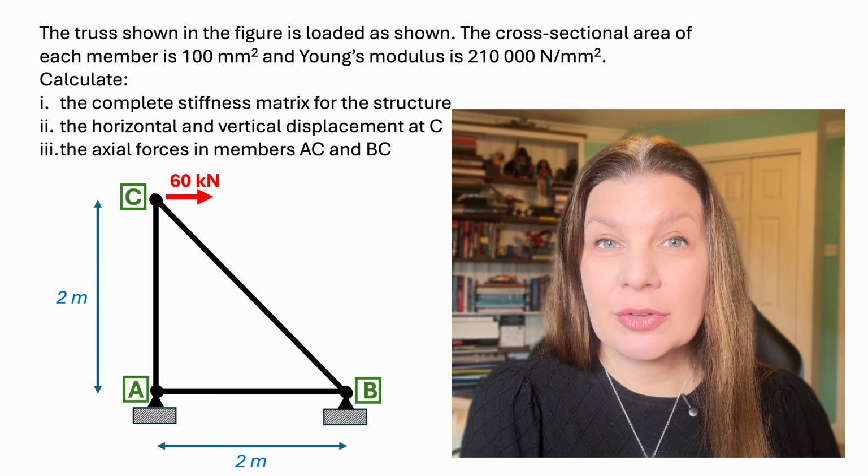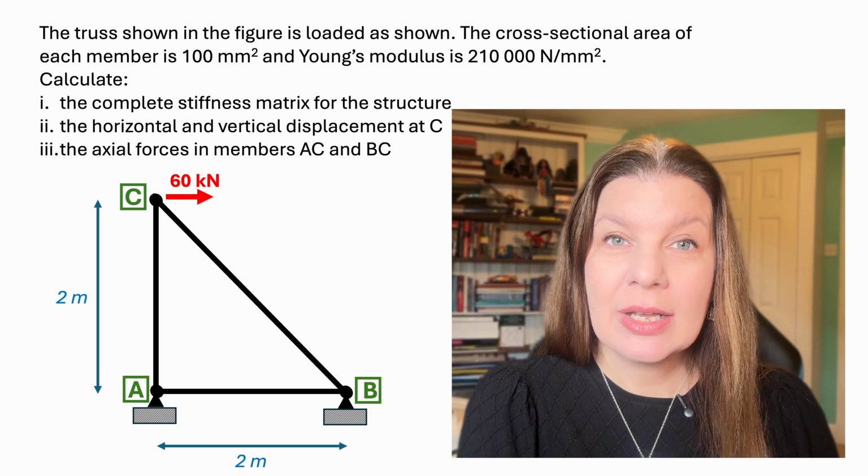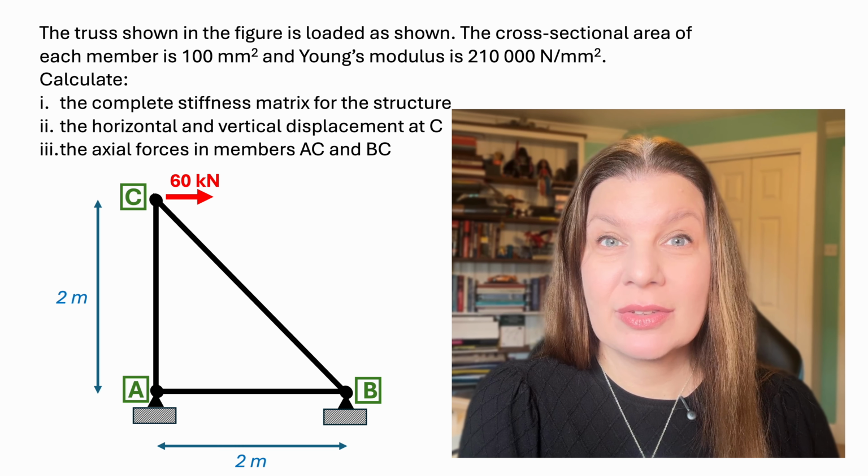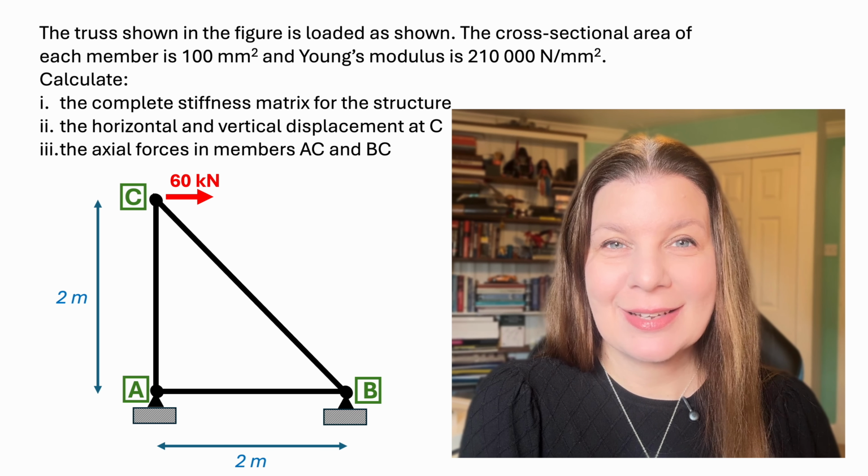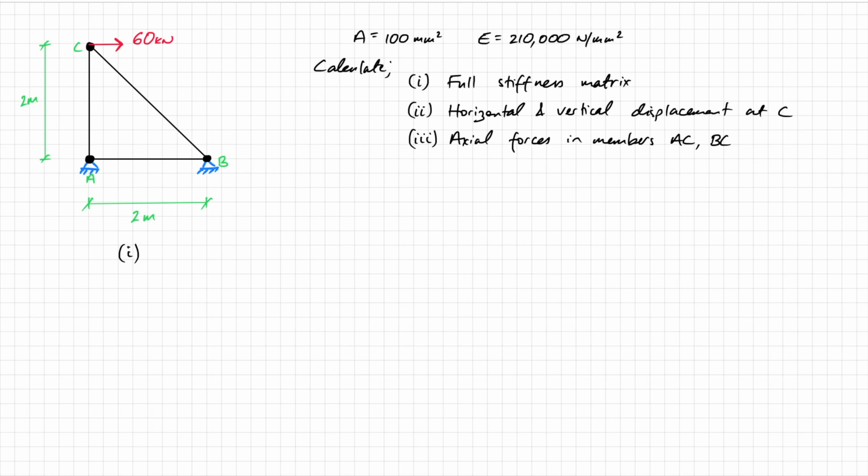If you are a bit rusty on the theory, go back and have a look at that, but I will give subtle reminders as we go through. Let's start solving. Okay, so this is the truss that we need to solve. Now, before we start solving, I am going to quickly note the degrees of freedom. Since this is a truss, there are 2 degrees of freedom, horizontal and vertical at each node. So at A we've got 1, 2, at B we've got 3, 4, and at C we have 5, 6. So 6 degrees of freedom in total.